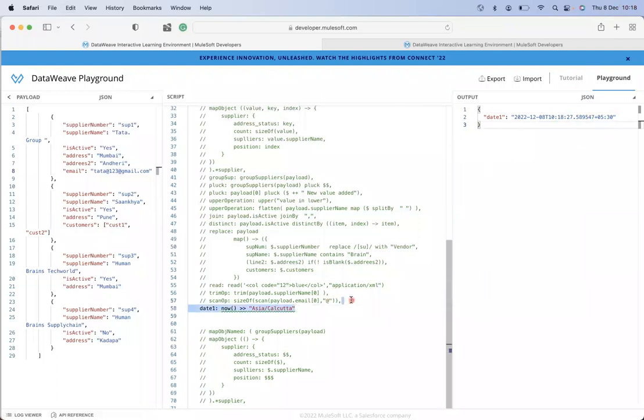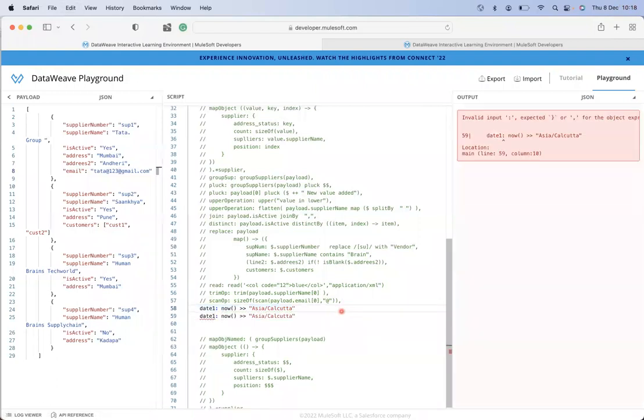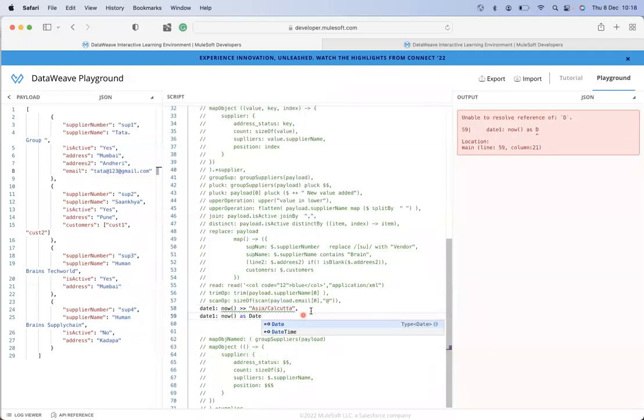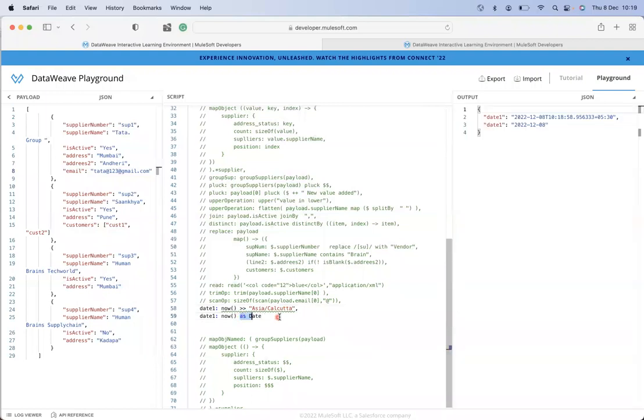And let me have another example. Instead of this, I want to display only the date. So you can use as function and then display the date, so that it is going to provide only that particular date instead of displaying all the time and time zone.